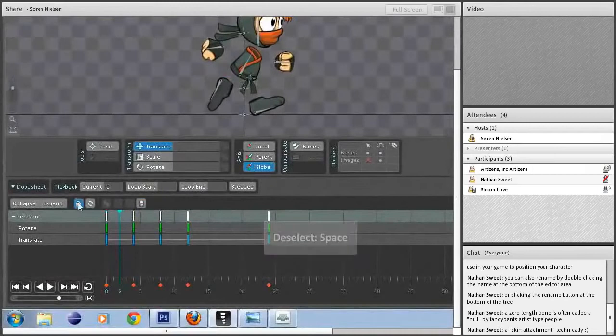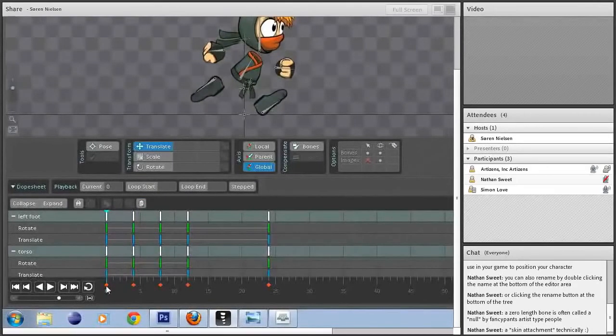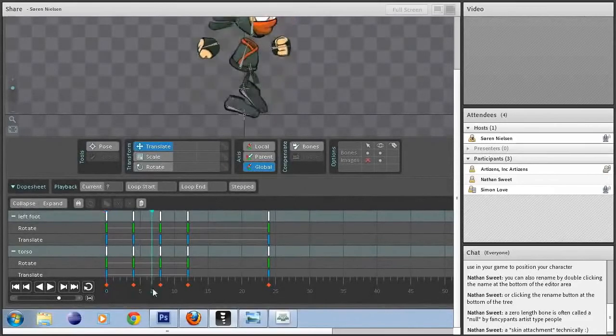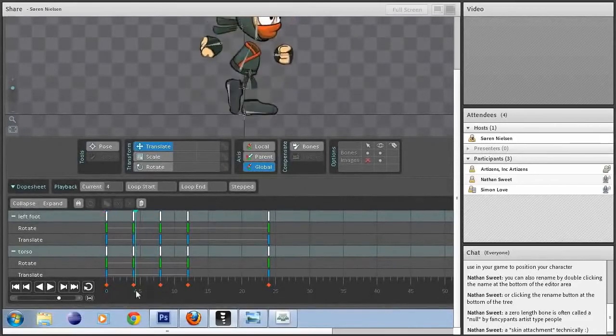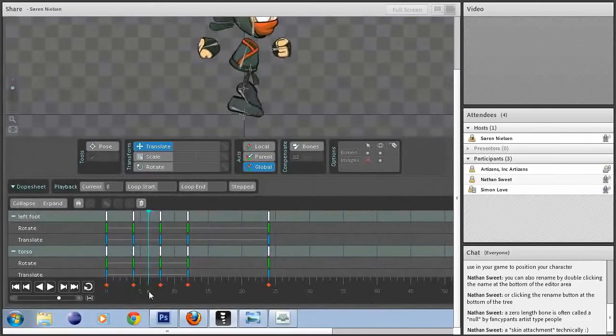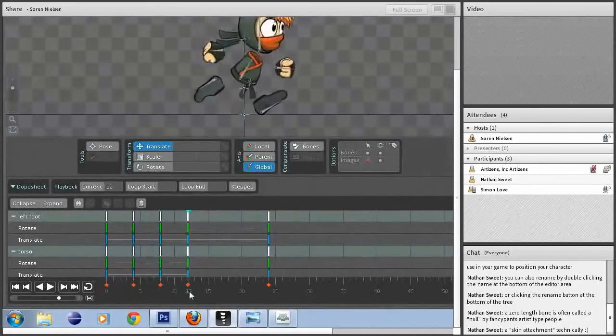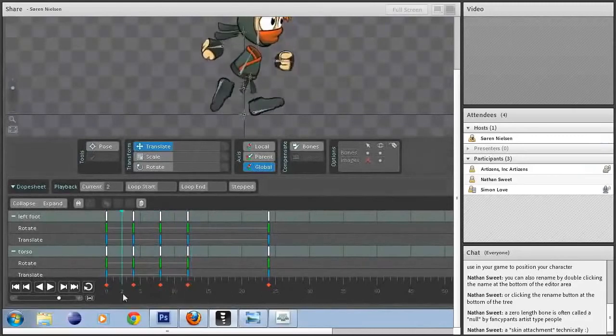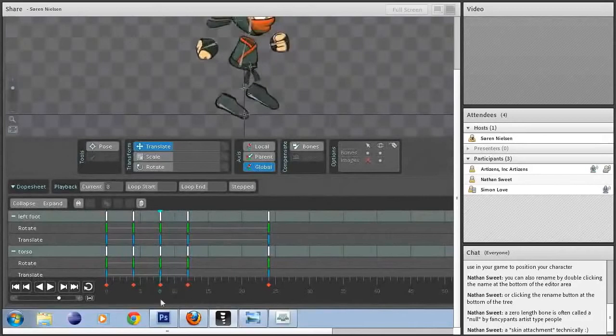All right. Quick question. Yeah, go ahead. Are there any plans for an auto key feature? So, a key gets added just by making a change to one of the bones at a position on the timeline? Yeah, there are some plans for that. I would say it's a bit dangerous to use because you sometimes end up with a lot more keys than you actually want. So use it with caution. Yeah, I figured just with the repetitive actions, it could speed things up a bit.